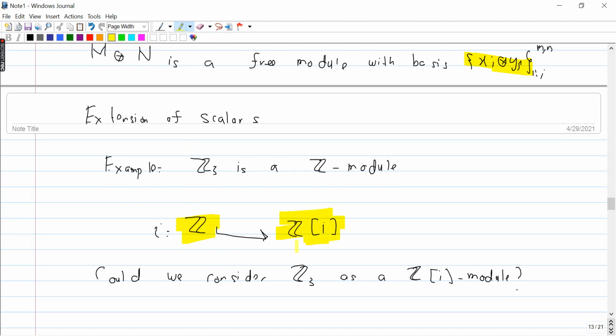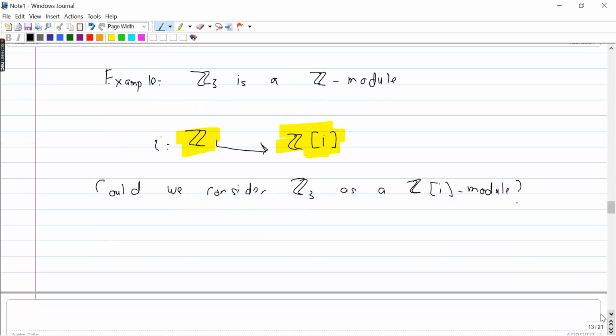So this is the point, that we could consider Z3 as a Z iota module. In this case, we can solve the problem with the help of the tensor product. How can we solve this problem with the help of the tensor product?